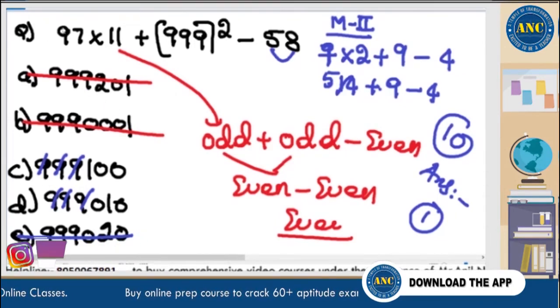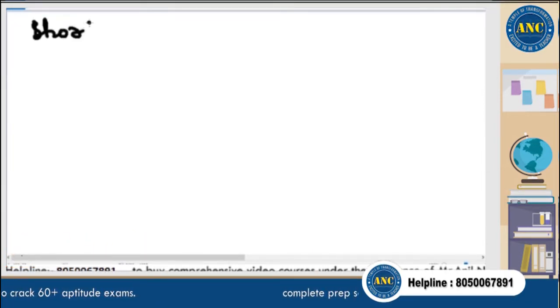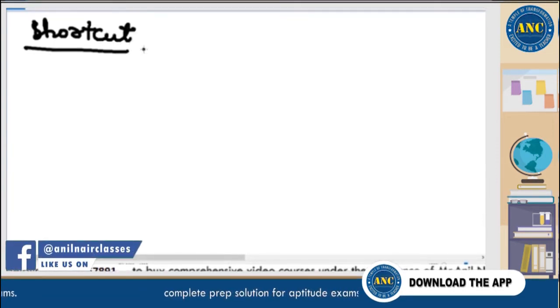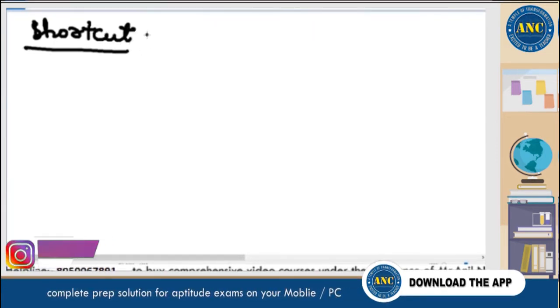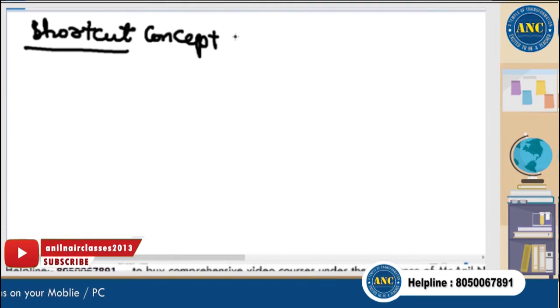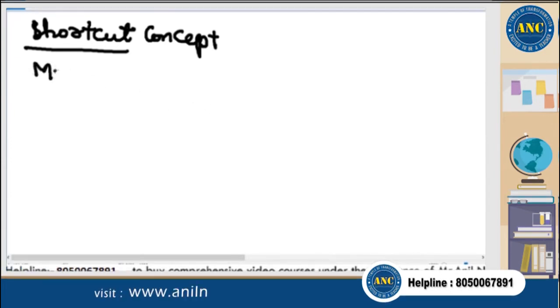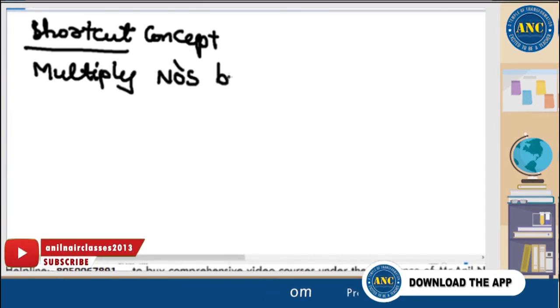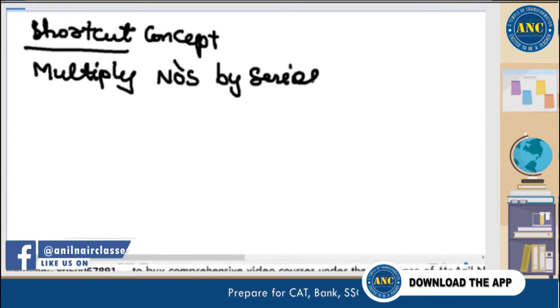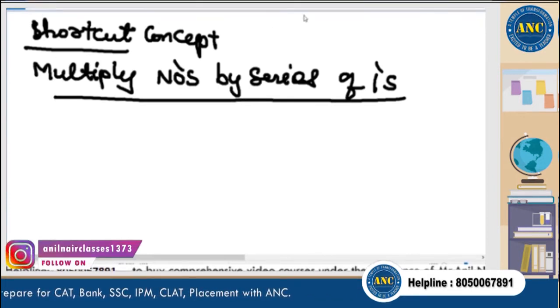Write down, one another shortcut. It is not in the answers. Shortcut technique. I am not interested in the answer. I am interested in making my students know a lot of concepts. Shortcut concept, please write down. You can write your answers in the mocks and check. Listen to concepts. Why are you going behind how to multiply numbers by series of ones? Here in this question you will get the answer, but the next question you will get stuck. If you know the concept, you can solve many problems.